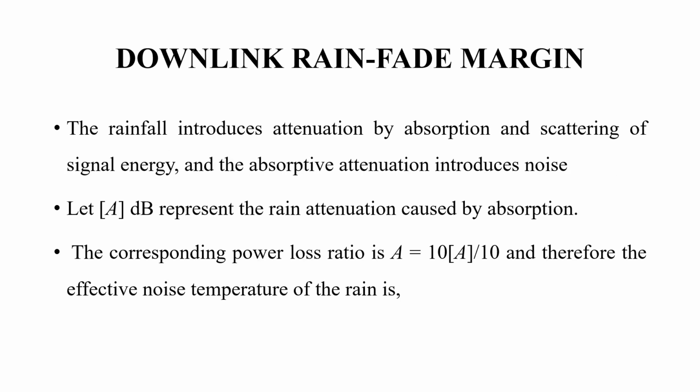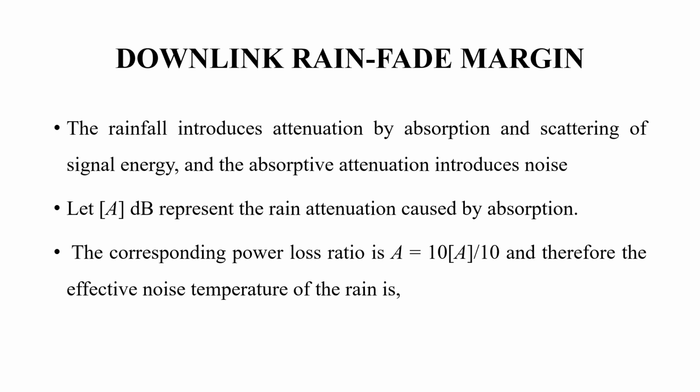So next is the downlink rain fade margin. This discusses the signals that are received from the satellite. From satellite to the earth station, the signal is transmitted in the 10 power 9 hertz range of frequencies. That is a very high frequency, and the signals also get absorbed as well as scattered due to the effects of rain as well as the moisture content in the raindrops.